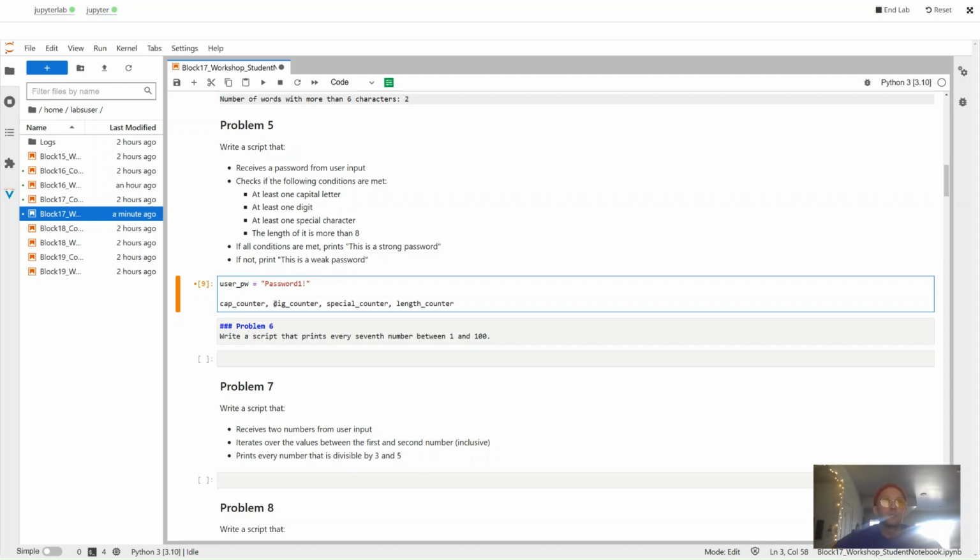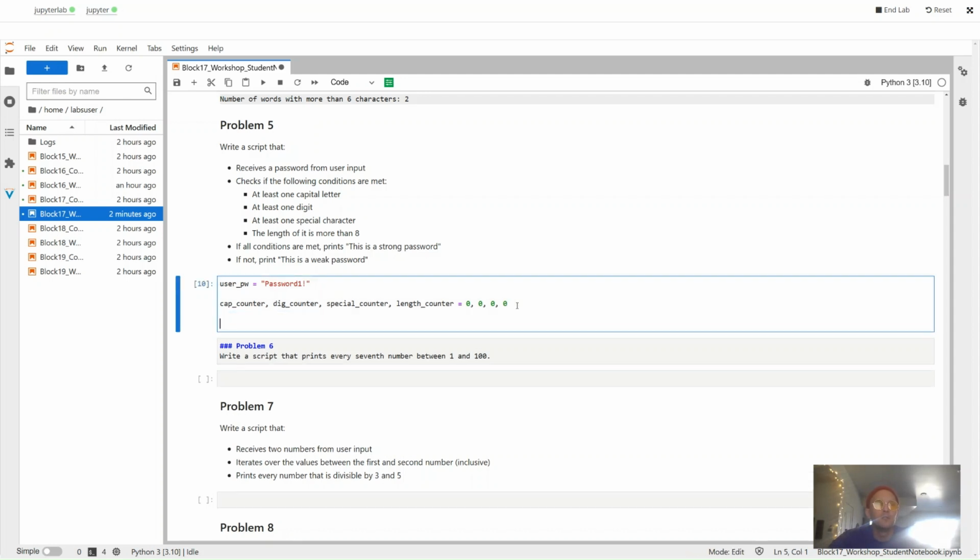So we're going to check if it's more than 8 characters, and if it is, we're going to say yes, it has more than 8, so it's going to add 1 to the length counter. These are 4 variables. Probably need a space for readability, but there we go. So now we have 4 counters to count each one of these. Oops, I ran the code. I'm just needing to press enter, not shift enter. So let's do this hacky.